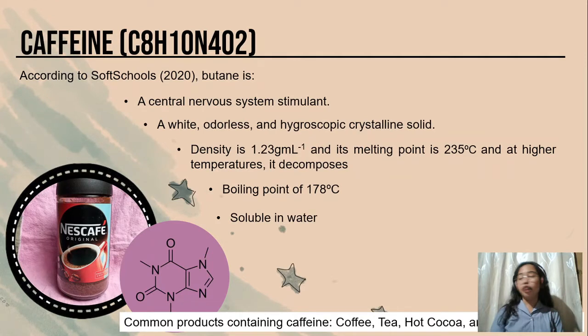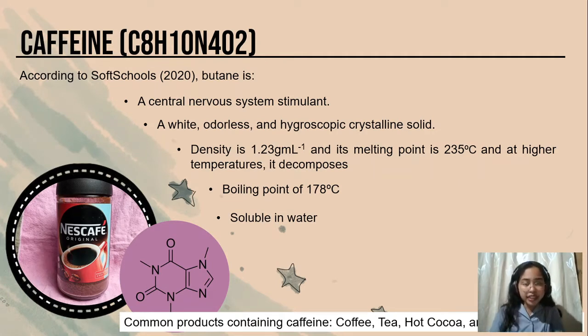So, next, caffeine. Caffeine has a molecular formula of C8H10N4O2. Caffeine acts as a central nervous system stimulant. Once you drink coffee and it reaches the brain, the most noticeable effect is alertness. You'll feel more active and less tired. So it is the remedy for those who are cramming and pulling all-nighters, mostly found during finals or midterms.